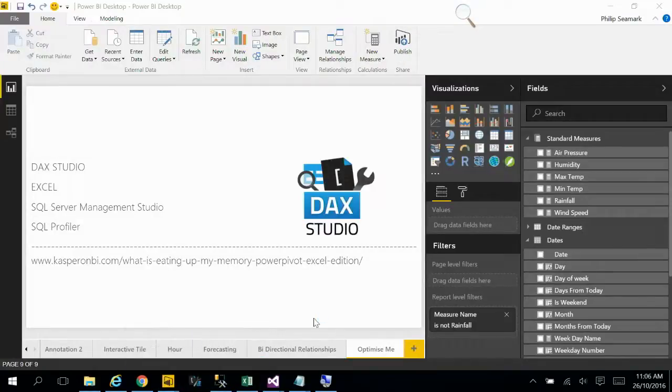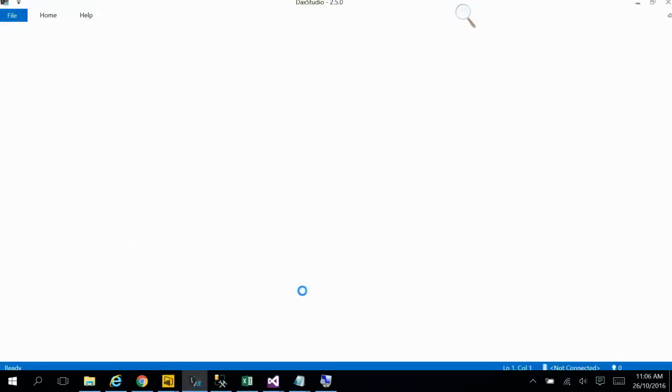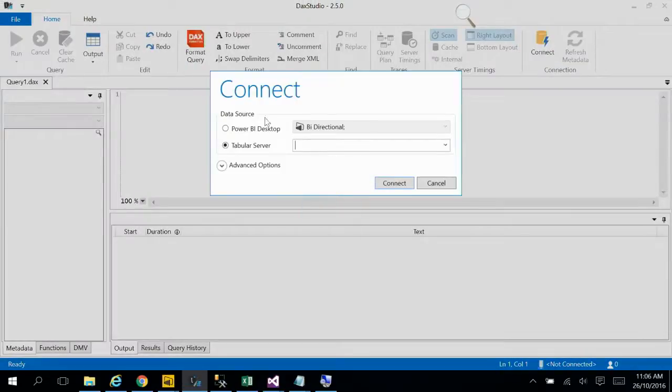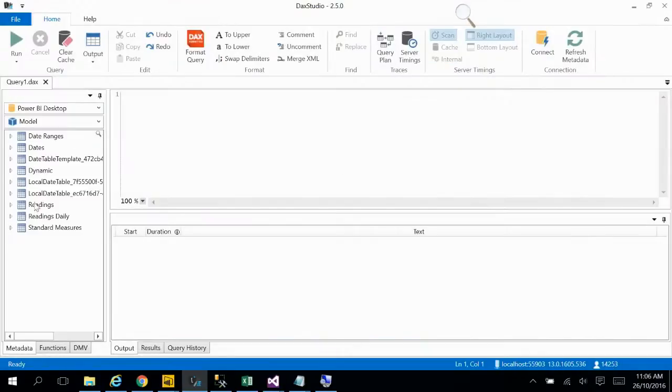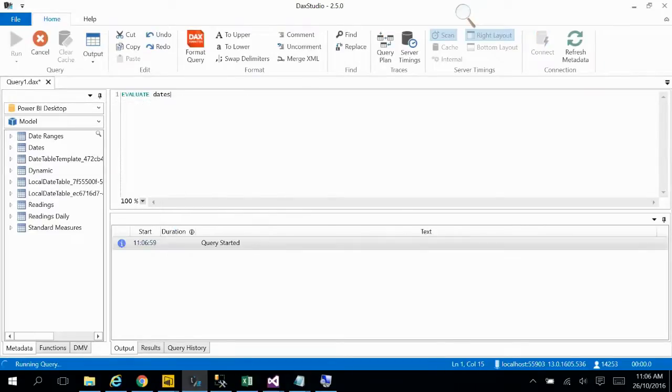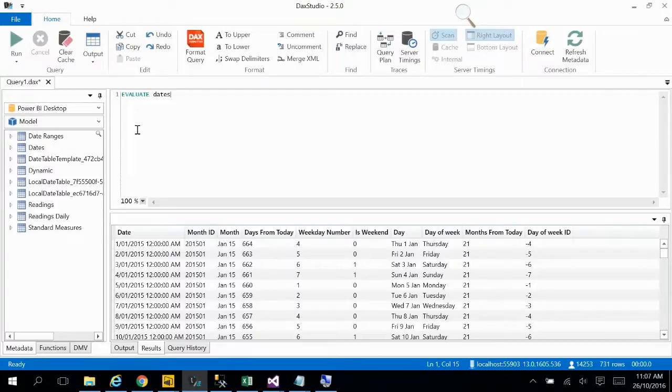I can open something like DAX Studio, and DAX Studio is really good. It recognizes and can show if you've got Power BI Desktop up and running. And here we go, I'm actually connected to my model. So evaluate, say, dates, run that. And there we go, I'm actually querying my model.